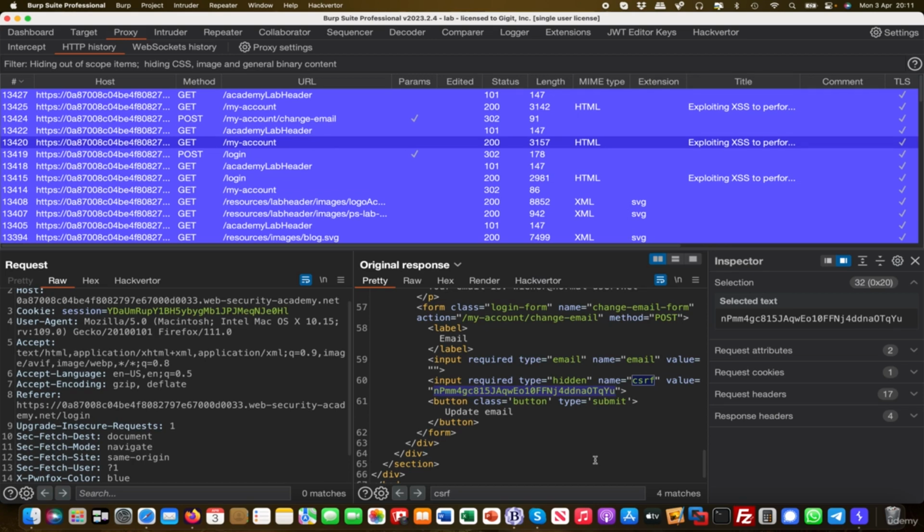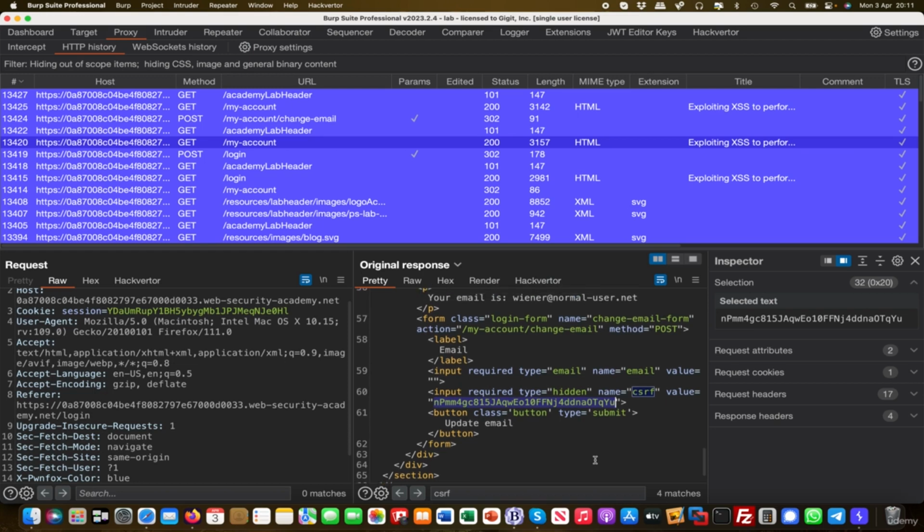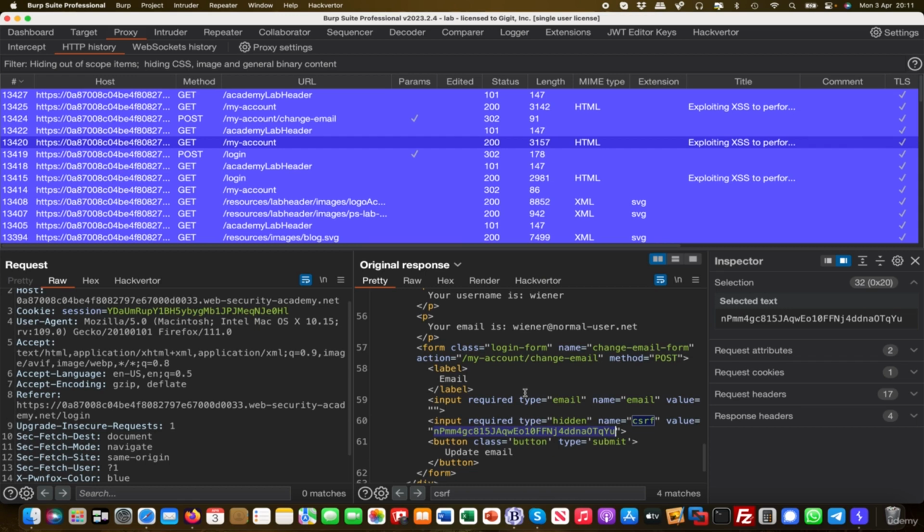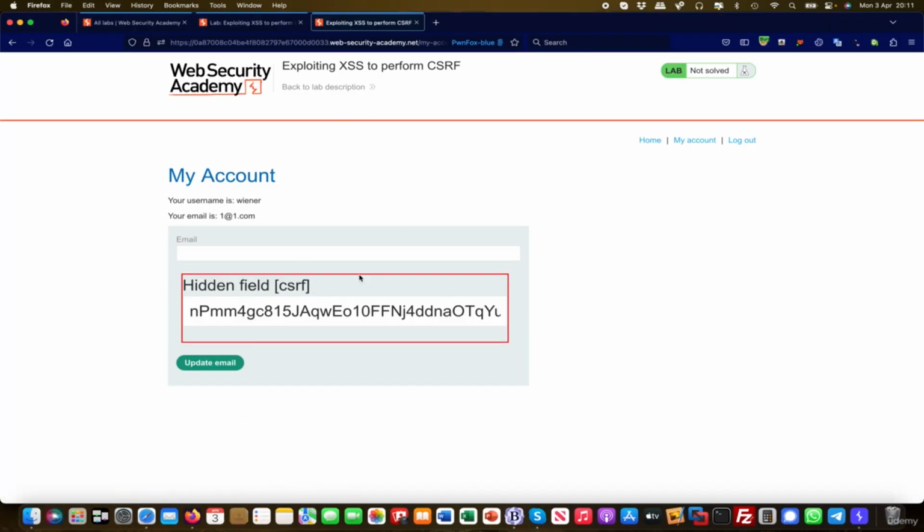Now, I don't know this, but because the cross-site scripting exploit will be executed under the user itself, it effectively doesn't really matter what that CSRF token is. It does matter, but what you need to consider is that you simply read this out from the GET page, and then you use it in your exploit, and you can do that dynamically. So it sounds super complicated, but it's actually straightforward.